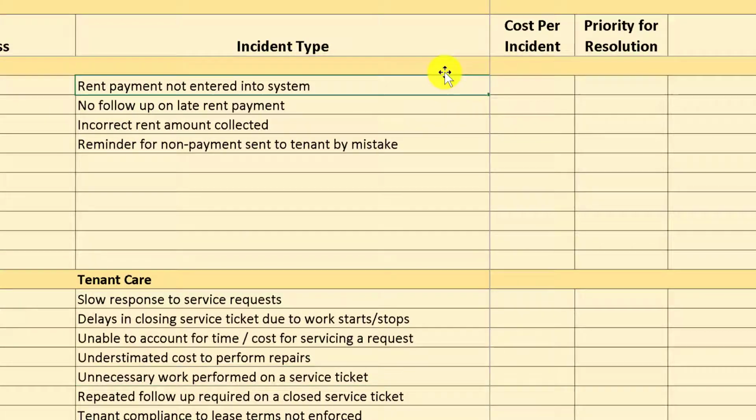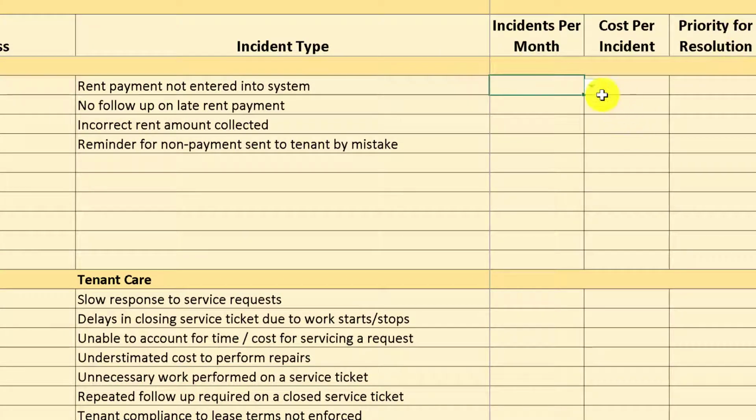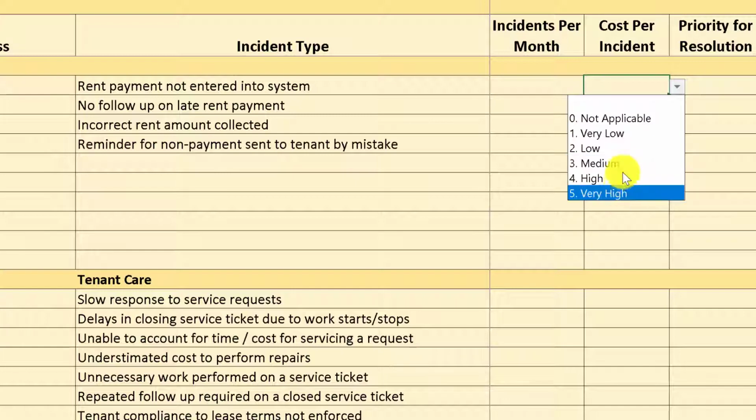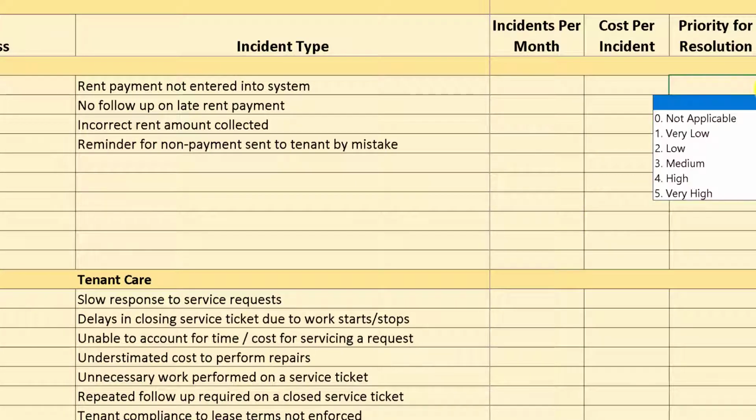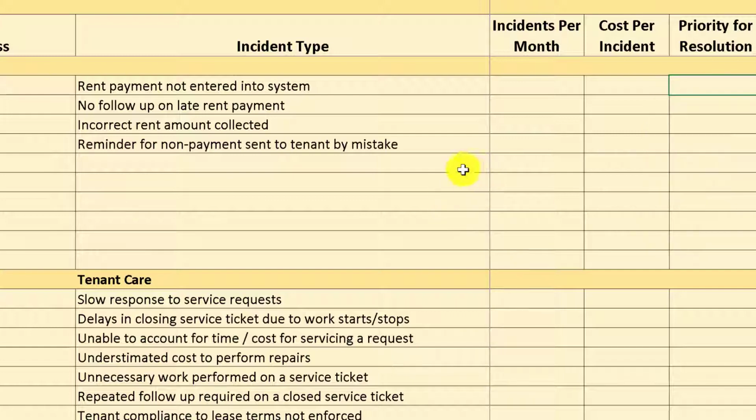And what we do in this workbook is we try to quantify how often this really happens, and then what is the cost of this? And you can put dollar amounts here, or you can just do a rating. And then come to an agreement with your team on what's the importance for resolving these. If something happens a lot and it's really costing you and it's tarnishing your brand, then it needs to get a higher priority for resolution. So this is a framework for deciding where to focus your energies and fix the things that your team agrees are a real problem.